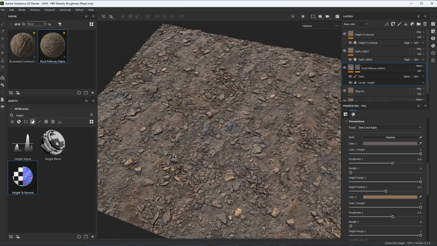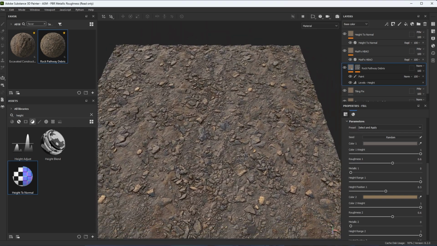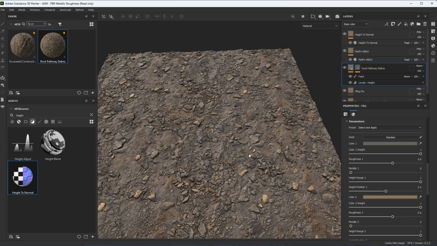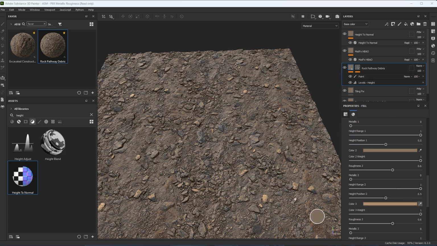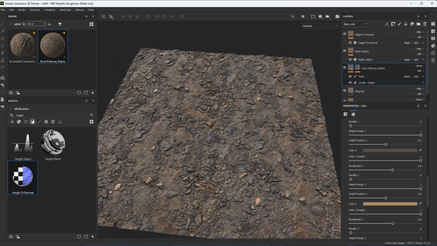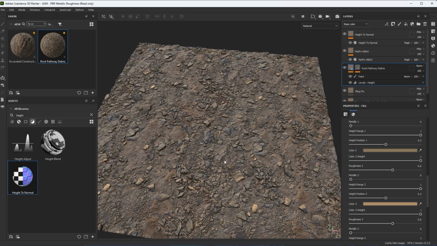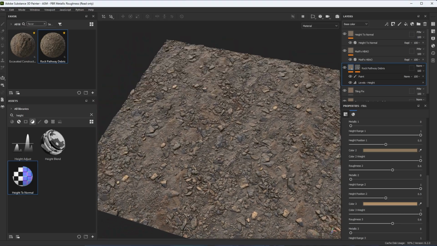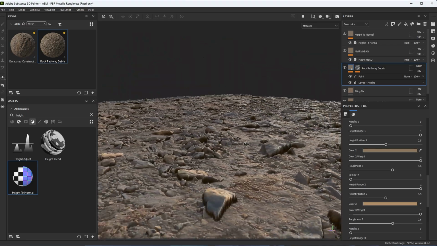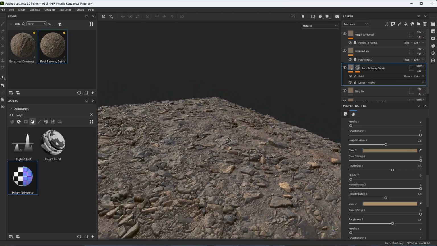Now we're starting to get something that looks like it's matching a little bit more because we're actually sampling information from our background and applying it to the foreground. So pretty fun there. Let's go in and select another color, see what that does. I don't really like that. Again, you could tweak this all day long. Let's see what this does. Okay, that's not good at all, so we'll undo it. I think just our first color change is going to be enough for me. So there we go, got that in place. And you can see we have our displacement and everything for these rocks.